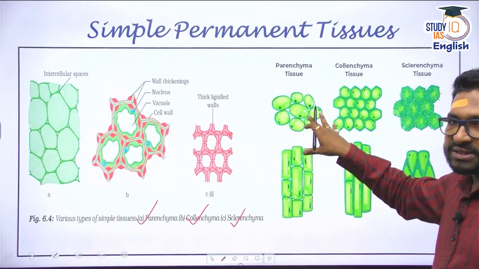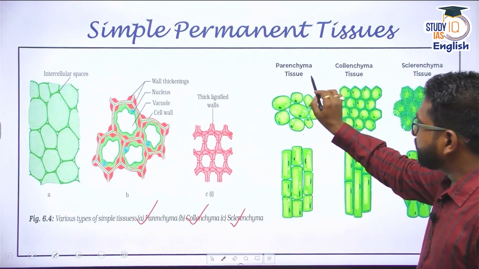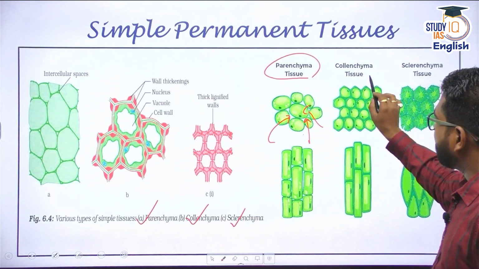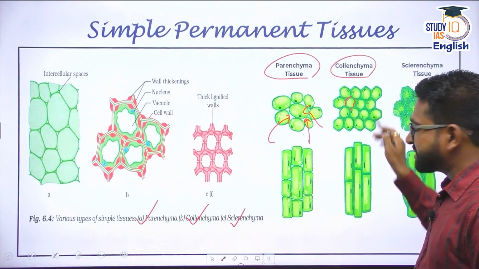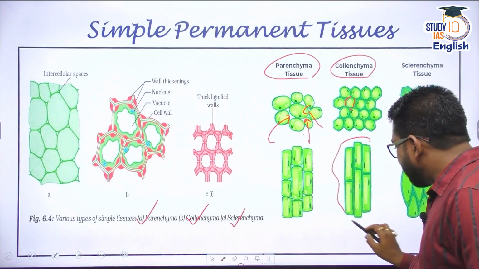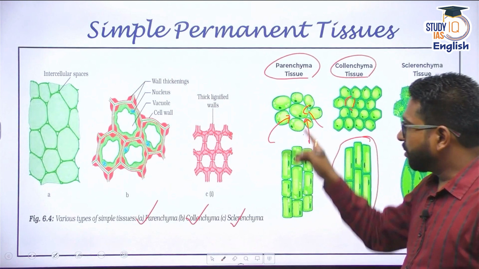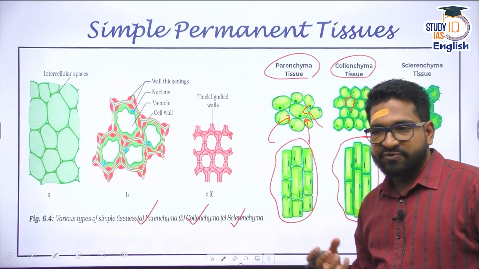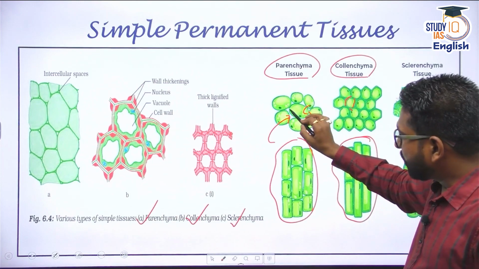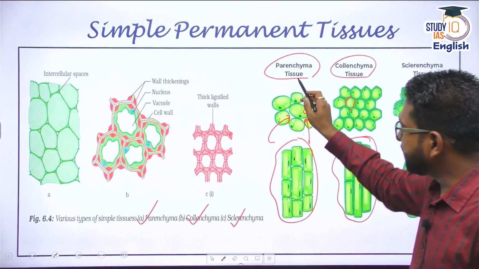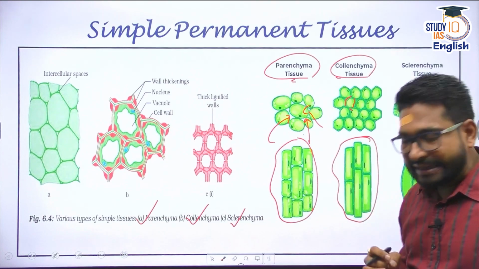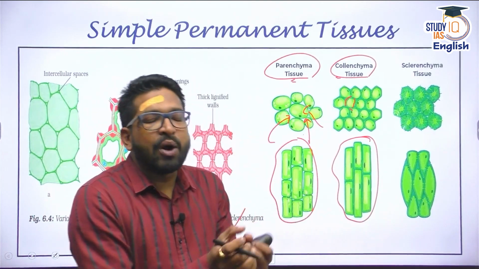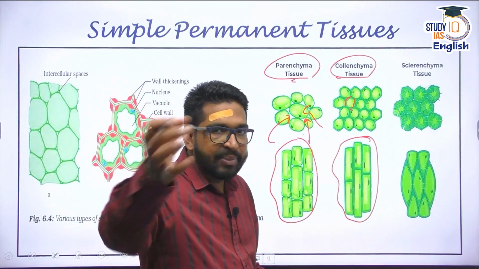The structure of these tissues is something like this. In the Parenchyma tissue, there are a lot of intercellular spaces. In the Collenchyma tissue, there are seldom any kind of spaces. They are very tightly bound and mostly they are arranged in a cylindrical form. Both Parenchyma and Collenchyma are mostly in cylindrical form, but try to realize that there are a lot of intercellular spaces in the Parenchyma tissue, but in Collenchyma, they are a little less. And Sclerenchyma, please remember, is nothing but tightly bound dead tissues of the plant.